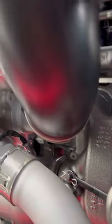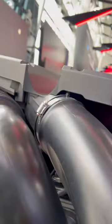So this is a pretty stout engine. Small mods will get you in the 600s, 700s, no problem.